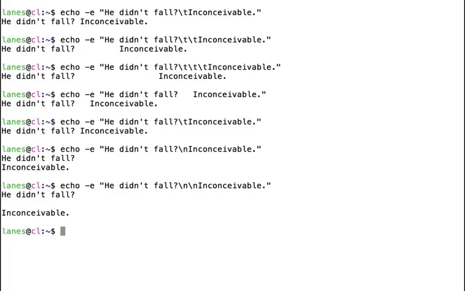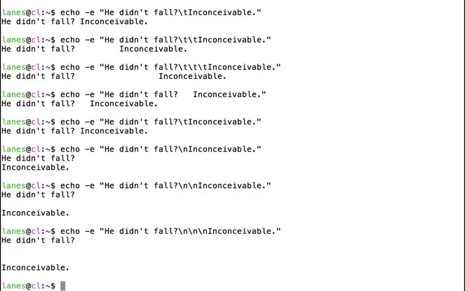And now again with 3 new line characters. By using escape sequences, we can use Echo to print a multi-line message, even while we enter the command using a single line.